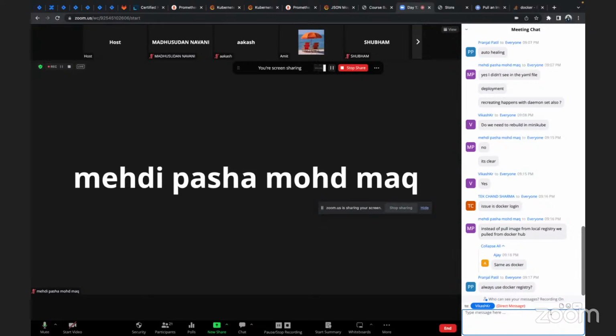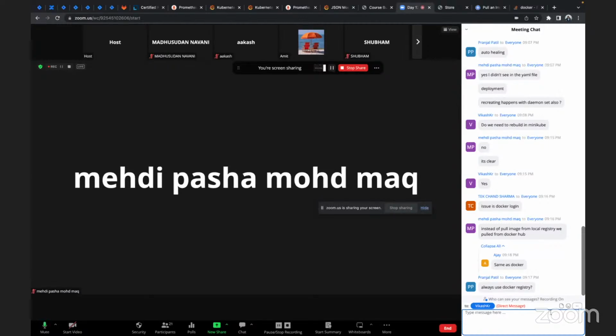Local registry, because if your image size is very big, it will take some time to pull that image. And as per the sequence, it checks the local registry first, right?